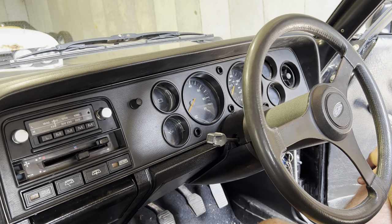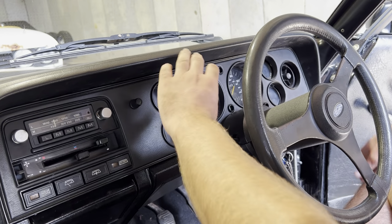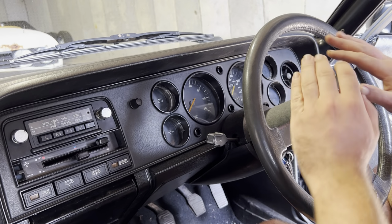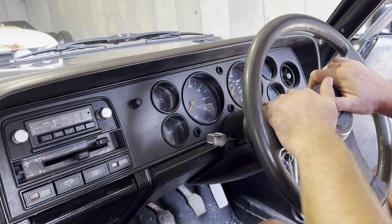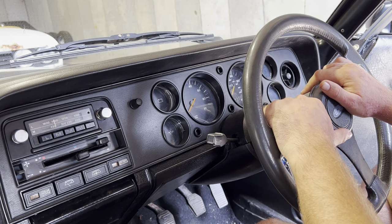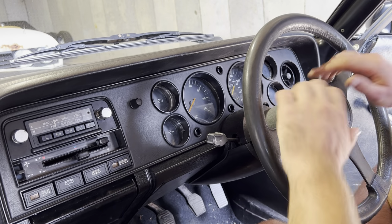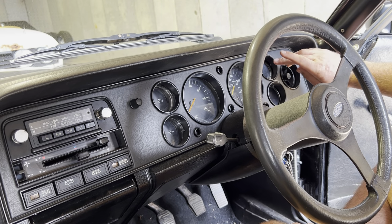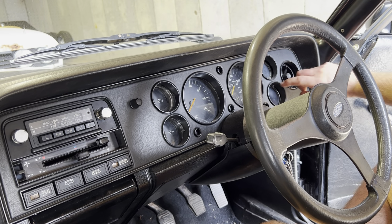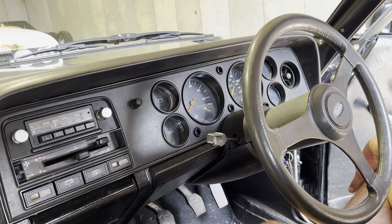Right, here we go. So this is basically just going to be a tutorial of how to remove your dash fascia panel and remove the instrument cluster. There's a number of reasons you would need to remove the instrument cluster, whether it be you need to replace a bulb, or you might have an issue where the fuel gauge and the temperature gauge aren't working, and that would be something to do with the voltage regulator. That's an easy replaceable part.